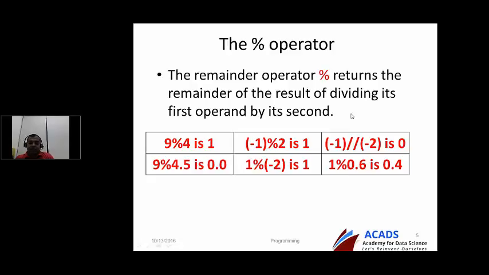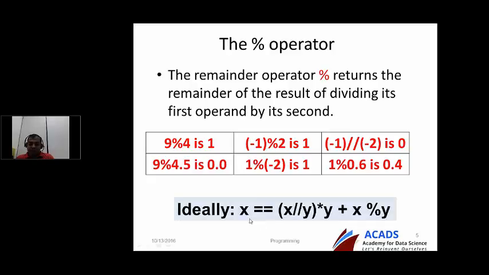Okay. So for the remainder and integer division operators, if you have infinite precision, if you can represent floating point numbers completely, then it follows this identity. A number x is equal to x integer division by y multiplied by y plus x remainder y. Okay, so this identity holds mathematically. It may not hold in programs because of approximations used for floating point numbers, but it will be quite close.